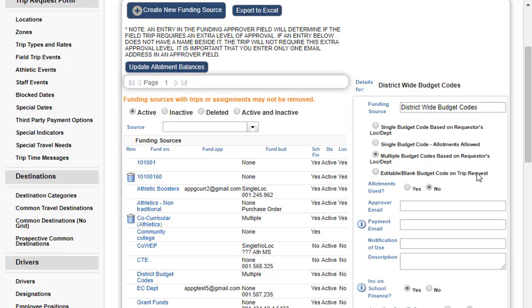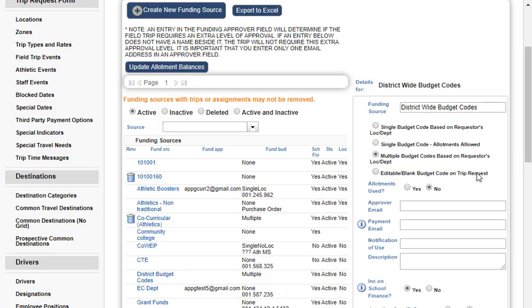The requester who is selecting this, or the approver perhaps, is accustomed to looking at numbers when they are talking about what account is paying for the trip. They don't consider the title of the funding source, Title I, EC, PTO. They don't look at titles, they look at numbers.